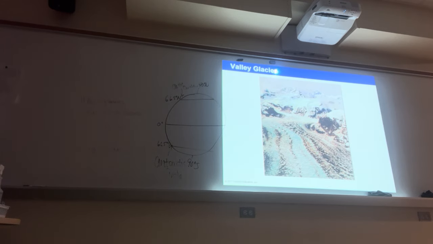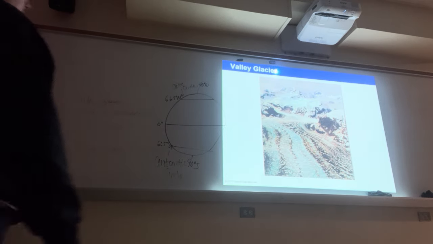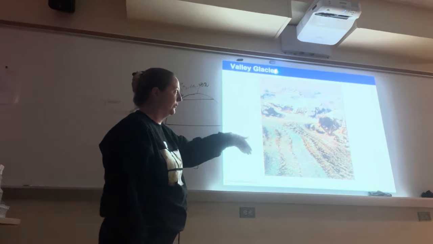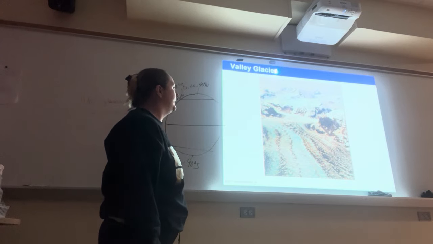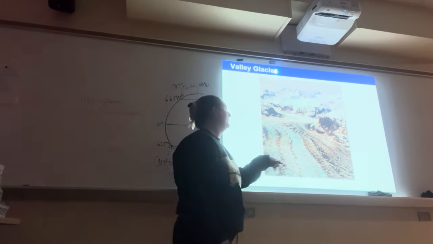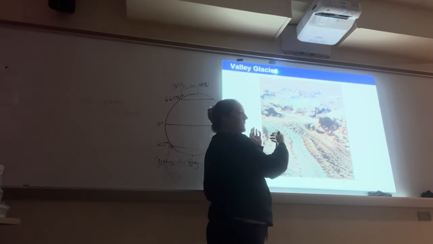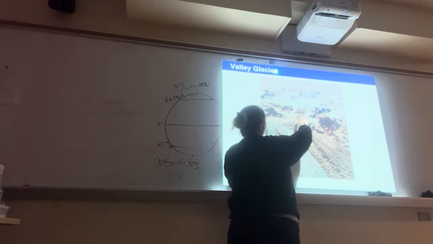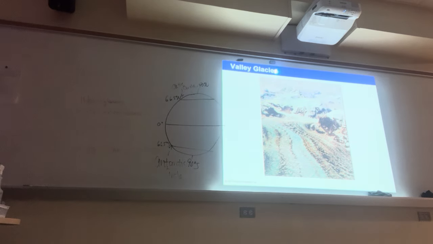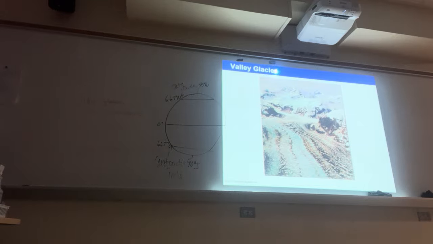This is an example of a valley or alpine glacier. So you can see the mountains there, and then you see essentially this river of ice, right? That's how glaciers are described. My daughter is a huge Frozen fan, and they talk a lot about how glaciers are like rivers of ice. And you can see it, it almost looks like a river. You see the flow, you see the direction it's moving, you see the sediment that is encased within. And then these are sort of like the banks. That's just mountain valley walls that hold the glacier in its channel.